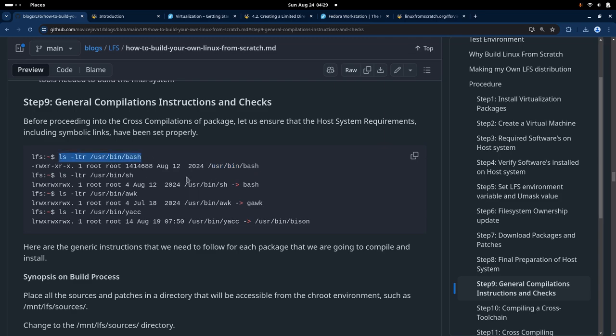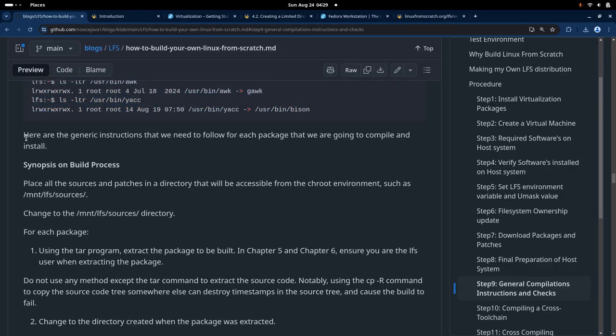You can see we have bash, we have sh, which is a link to bash, we have awk, which is a symlink to gawk, and we have yacc, which is a symlink to bison. This is very much needed for the cross compilation to work.